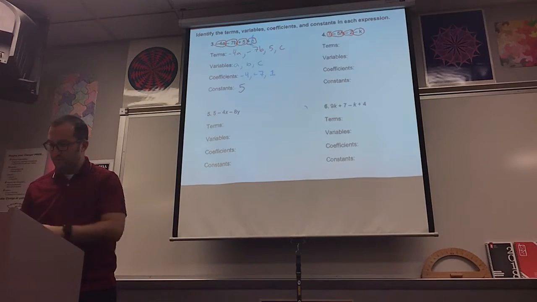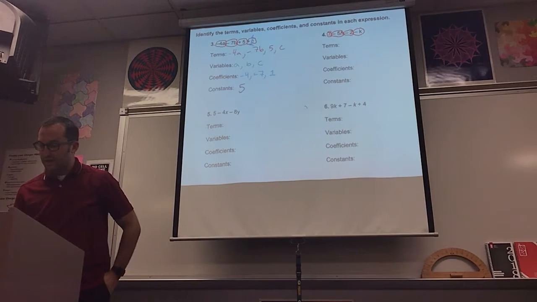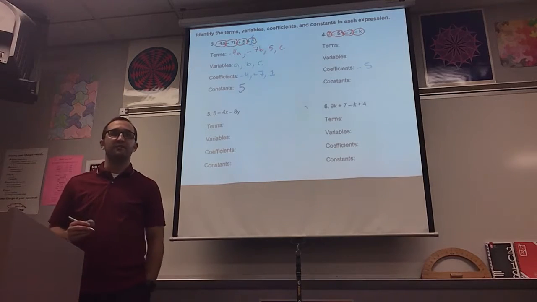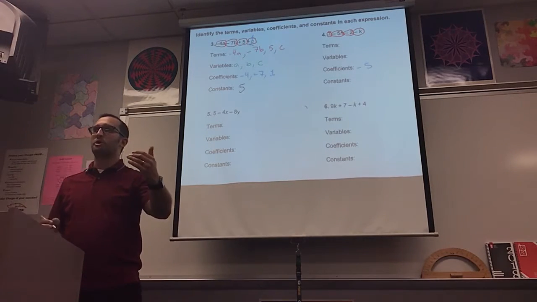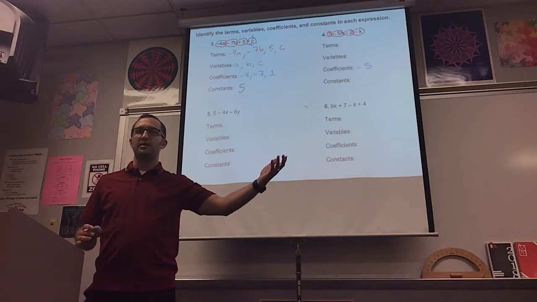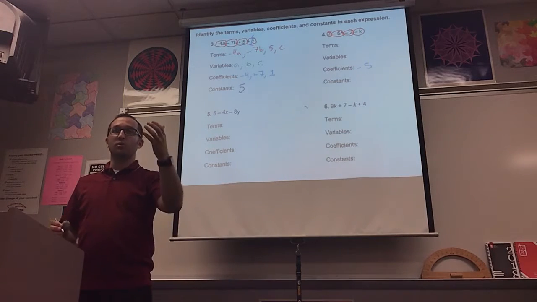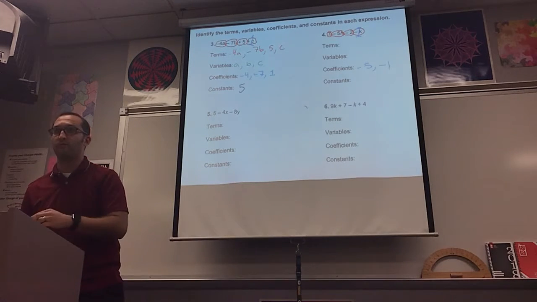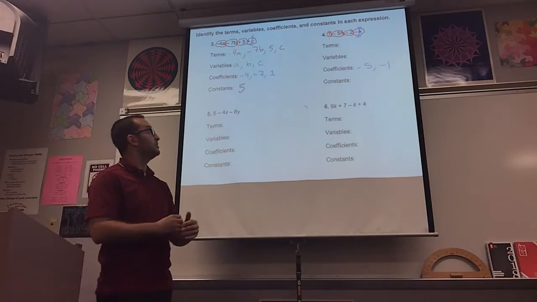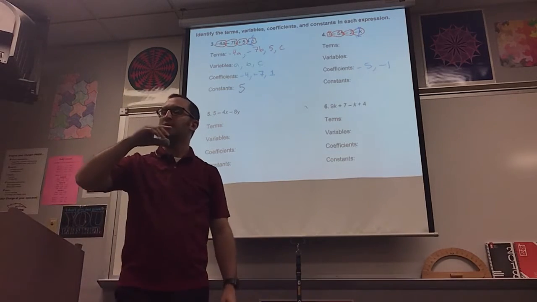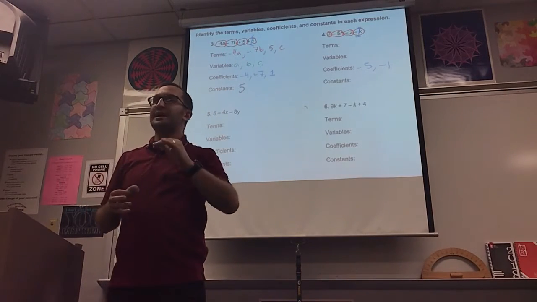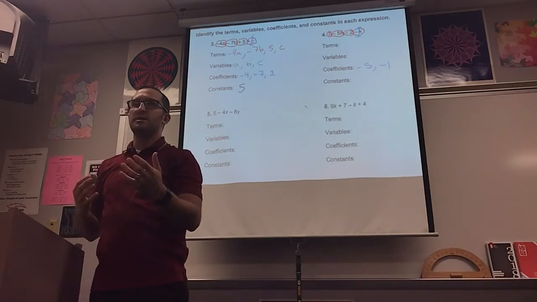So let's get to the coefficients. I'm going to go straight to that line. So our coefficient would be negative 5, because it's negative 5h. And then what's the number in front of the k? How many k's are there? There's a negative k. 1. So that means there's 1 negative k. So that means the coefficient would be negative 1. You're absolutely right. Great question. If there's a negative sign in front of that k, do you see how the circle method can help you identify the terms? So that's the whole reason why I taught you the circle method with subtraction.